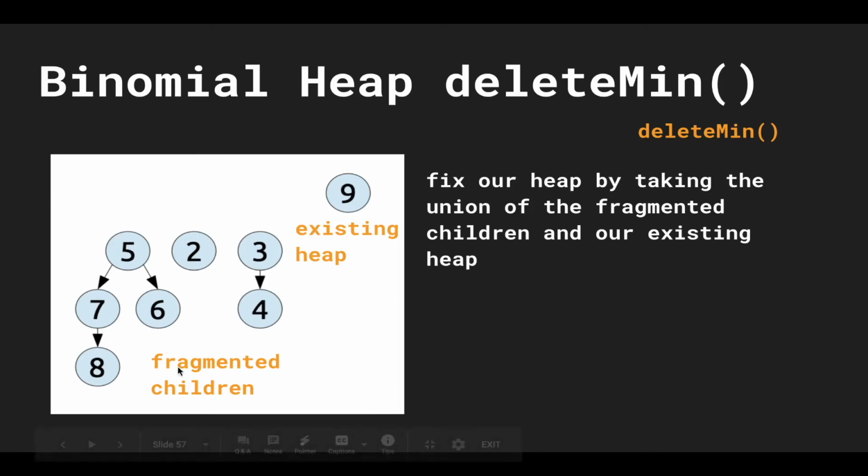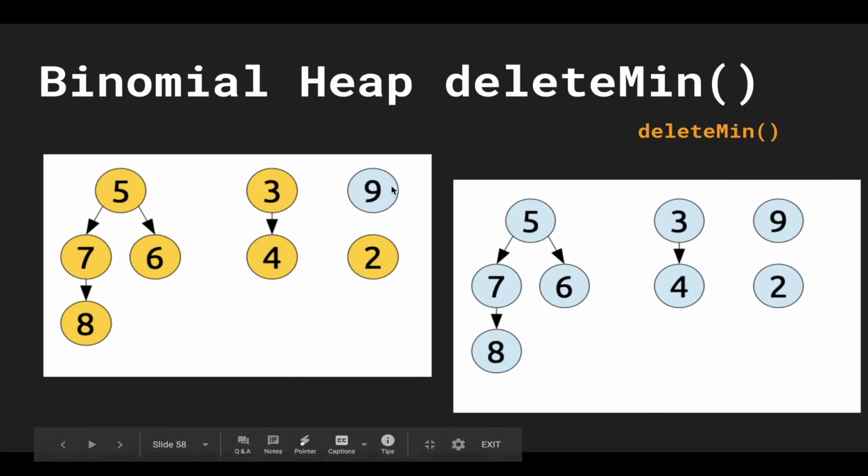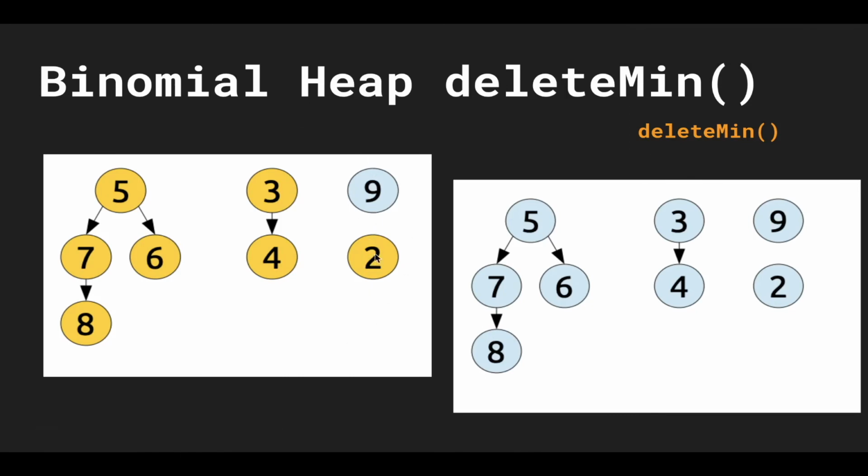So the first step of the union is to merge the 2 heaps together, sorted by increasing order of degree. So let's do that. So here we have the merge, we have the trees at degree 0, and then 1, and then 2. We see that after the merge, we're going to do the consolidation step of the union and ensure that for any degree k, we have at most 1 binomial tree with the same degree.